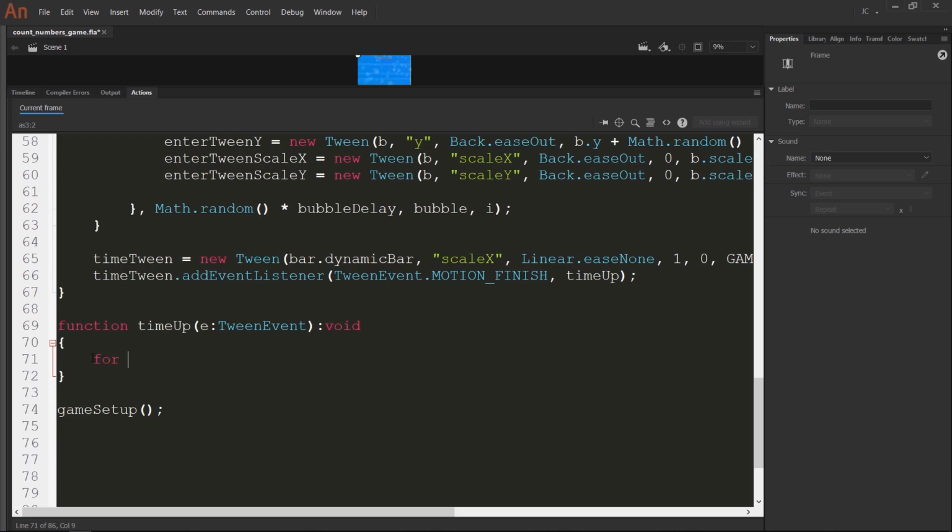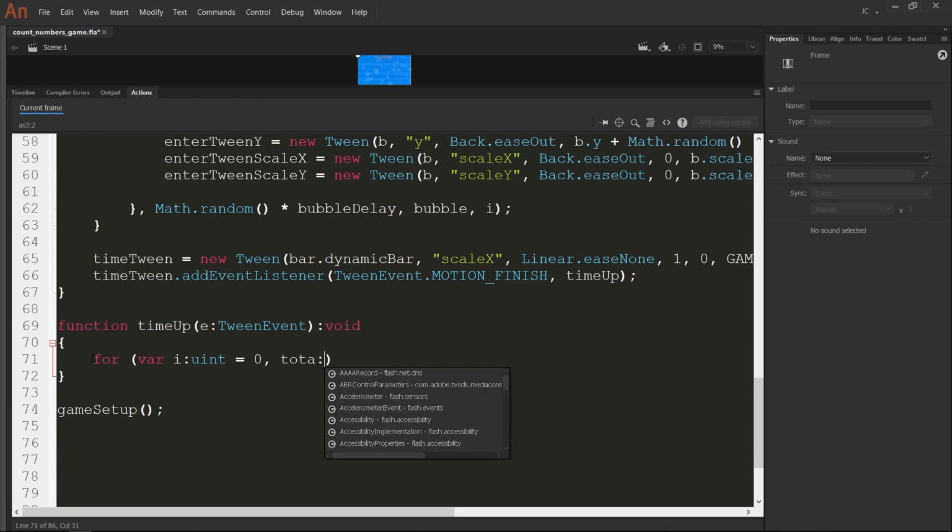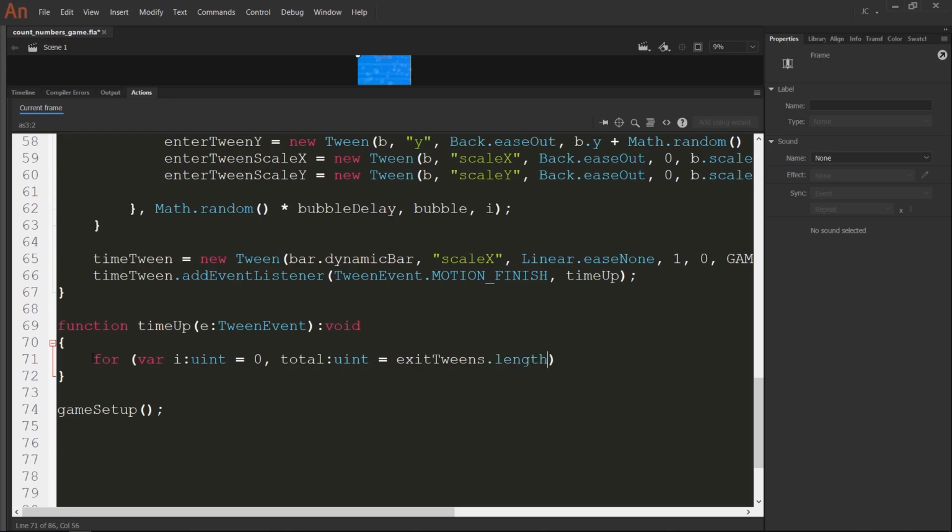So I'm going to say for var i of type uint is equal to 0. I need another variable here to store the total. Let's say total of type uint is equal to exitTweens.length; i smaller than total; i plus plus.